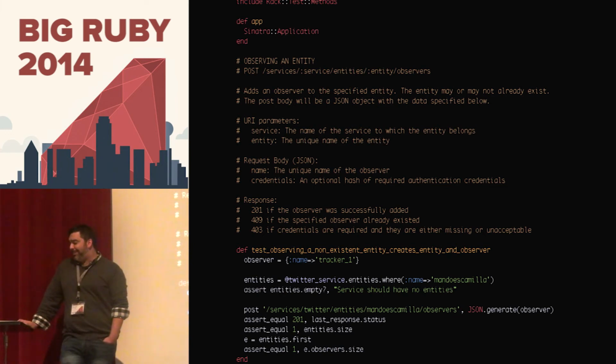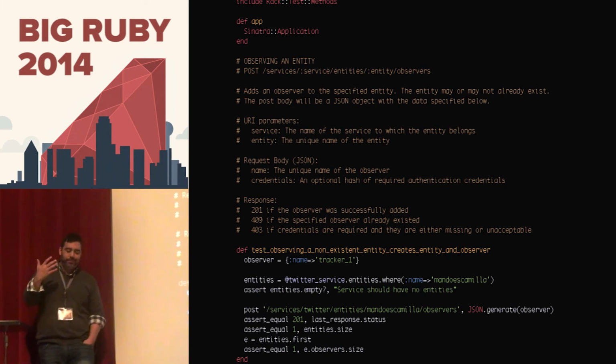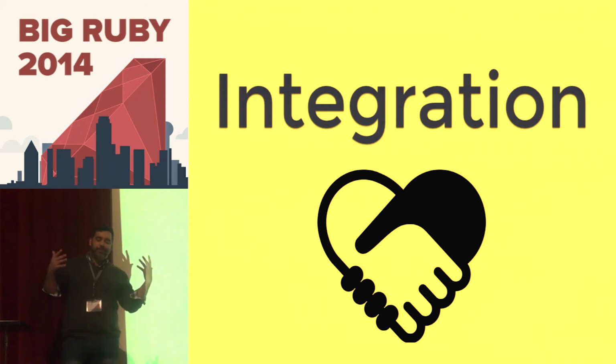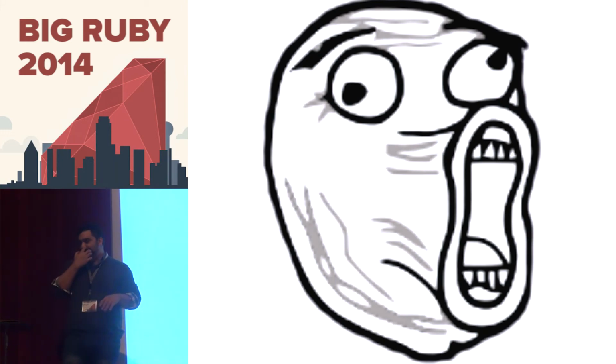So now we have a functioning service, and we have a functioning client. Now they need to talk. We need to integrate them. We need to get the ball rolling, get this out to our customers, and that's how we feel every time we try to do that. We don't really have a good story around a solid process for doing this kind of integration. It's just hard work. This is where the really, really hard work is from a development standpoint. And sometimes there's no good answer other than you just have to work.